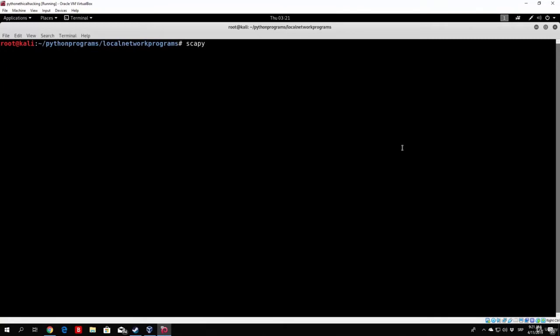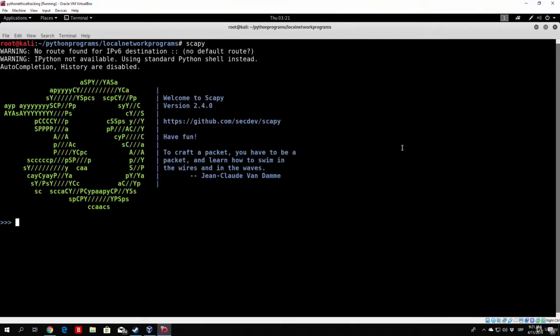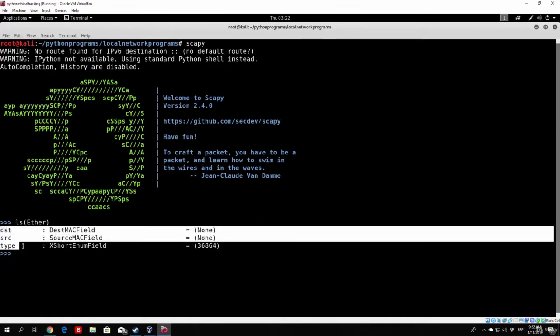I will show you where we can get the source MAC address, the destination MAC address and also the protocol number. It is the packet called Ether. If you just type here ls and then Ether in the brackets, you can see that this packet right here actually has three fields, which is the destination, the source, and the type.